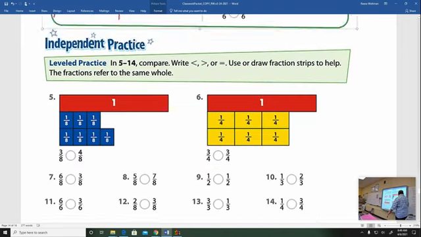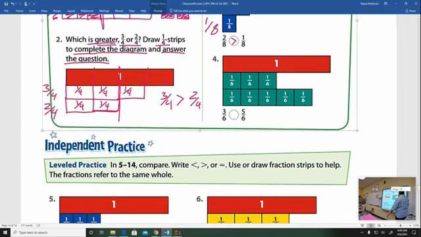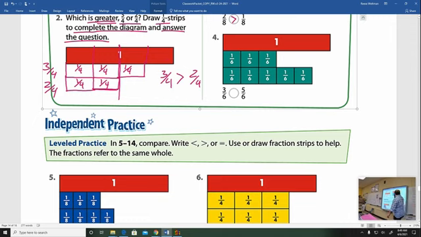Let's look at that on number 4. We have, this one is 3/6, right? And that one is what? What's the bottom one? 5/6. That's 5/6, right? Because we have 5 1/6 pieces. Which is greater, 3/6 or 5/6? 5/6 is greater. 5/6, that 5 is almost all the way at the end, right? See how much longer it is? It's a better deal. You're getting almost the entire thing.